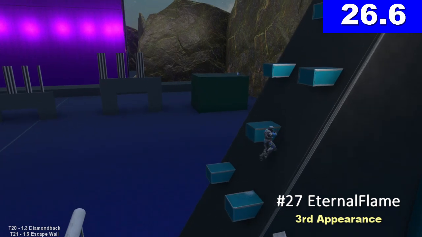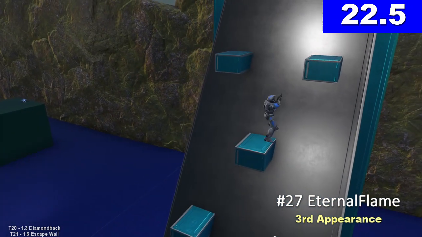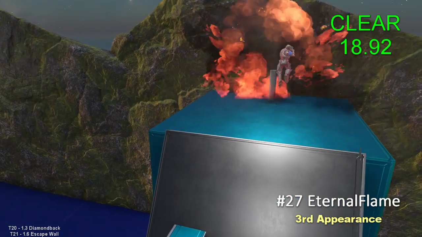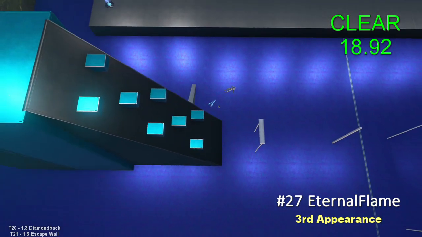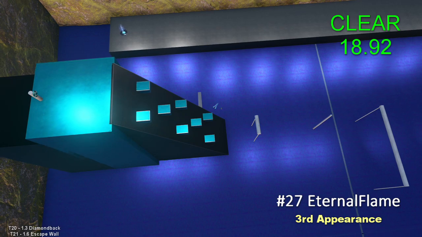And gets onto the cargo climb. 26 seconds left. He has time. Just can't afford too many mistakes. But he's going clean here. Gets up to the top level and gets to the top. And Eternal Flame has broken through in Tournament 22. He's our first clear of the day. And what a fine run it was.